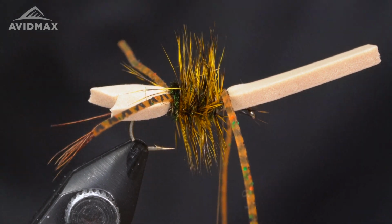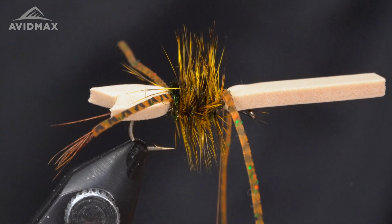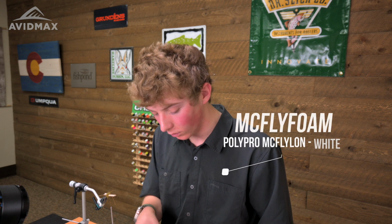Now we can go ahead and tie in our McFly-lon. You can also use polypro yarn, just this stuff here. I like to tie it in white. This is for our wing. So you just need maybe an inch, a little more.